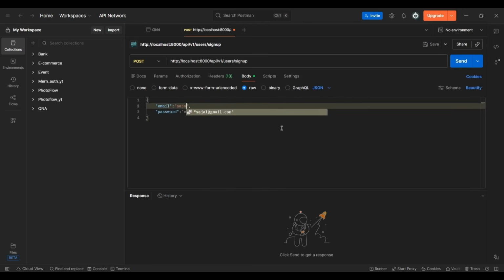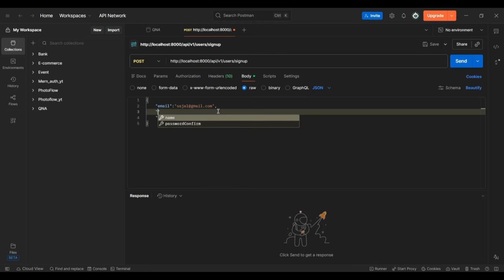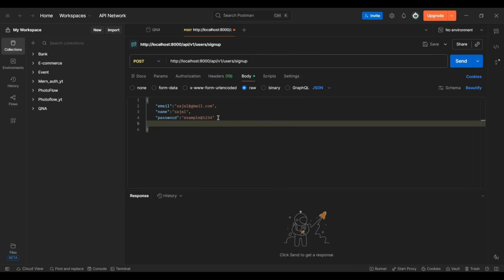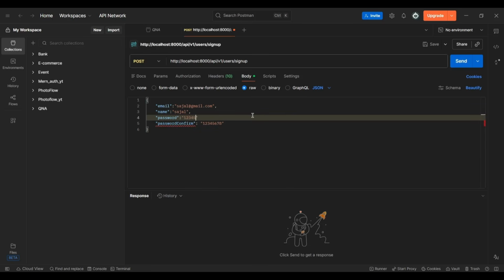So let's use, and then we also need to pass the name, and let's use my name, then password, then password confirm. So here let's say password is 123456789, and here use 1234567. That means our password and password confirm are not the same.